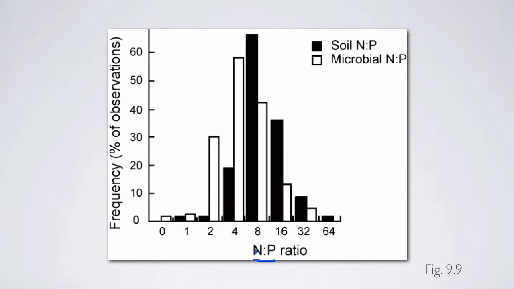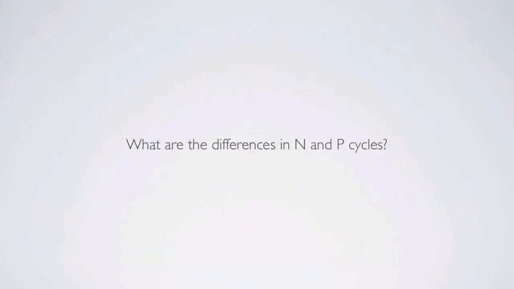If you think about how nitrogen is used in plants, for example, in amino acids, those plants that have a lot of demand for nitrogen also have a lot of demand for phosphorus as far as DNA is concerned or ATP. So what are the major differences in the nitrogen and phosphorus cycles if nitrogen and phosphorus tend to be demanded in similar amounts?